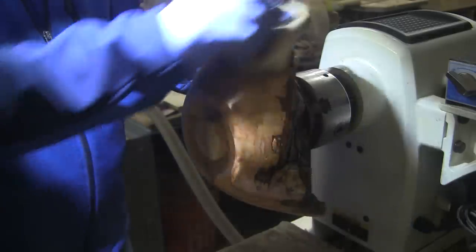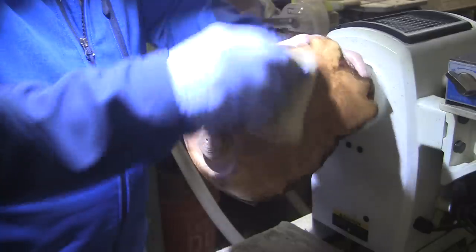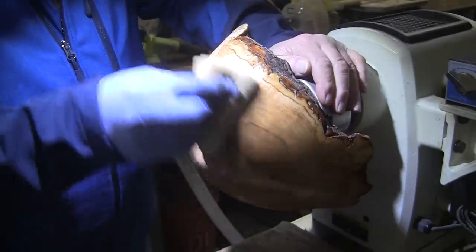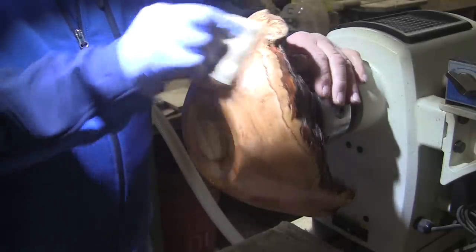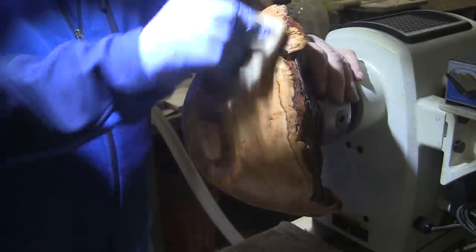Shellac-based sanding sealer. It's called Zinsser Seal Coat. It comes ready to use out of the can. I don't do anything to it at all. And then I will apply Zinsser Shellac for the final finishes. And that also comes ready to use out of the can, and I don't do anything to that either.